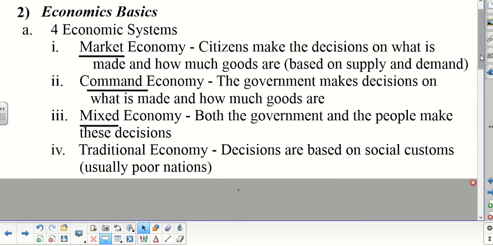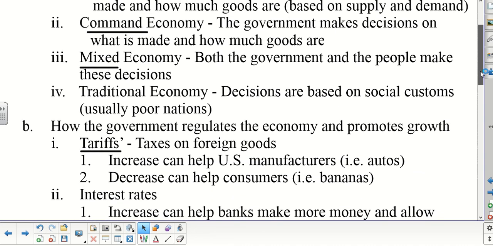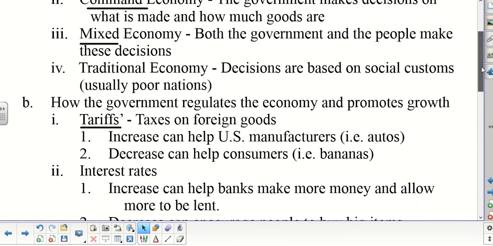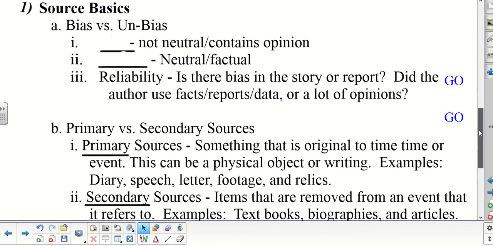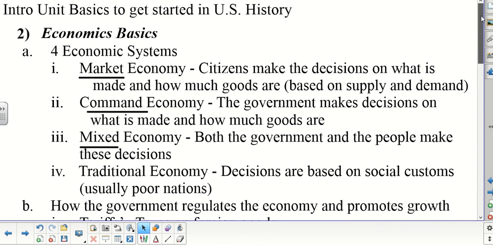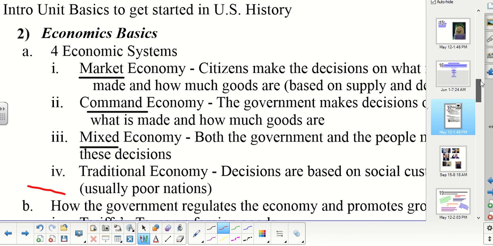You need to have that along with the notes you took on, would it have been Wednesday? You don't have these yet. Don't worry about these. I'm going to give those to you tomorrow. You took source basics. This chunk right here you already took. And you now have taken right up to here. Okay, we're going to do these later on. That's what I expect you to have written down in your notes so you can reflect upon them. And we're going to peek real quick and see if we can apply some of these things.